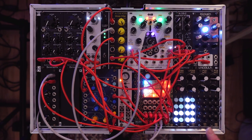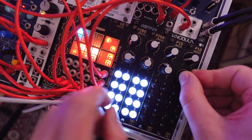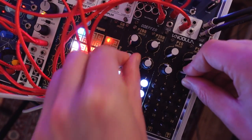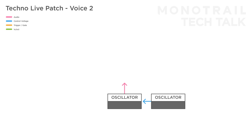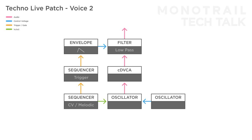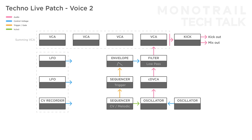Because the step pattern is longer than the 8-step pitch sequence, I can still create more interesting patterns and melodies. The second voice in the flowchart: the oscillator with some linear FM from another oscillator or audio rate LFO, then through the CDVCA, then the filter; the CV sequencer tuning the main oscillator; and the trigger sequencer triggering an envelope opening the filter or CDVCA. This voice is also sent through the Quad VCA for mixing and volume control, then through the sidechain compressor. I can use the three modulation sources to modulate certain parts, or repatch things — for example use the sequencer to tune the CDVCA.